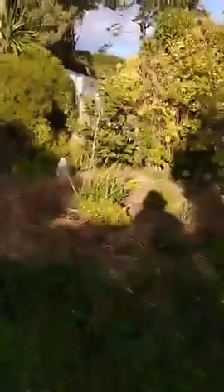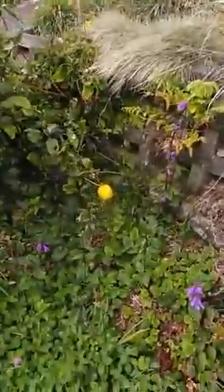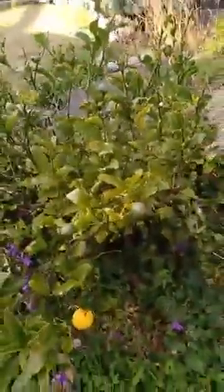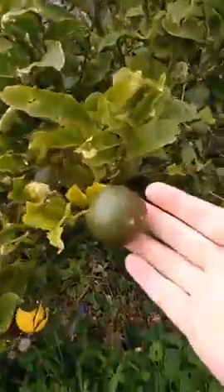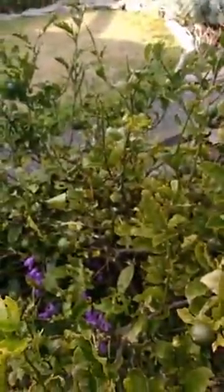There's the wild garden and a couple of lemons. I'm probably going to have to pick them soon because they're really, really ripe, but it's taken months. See there's just a little bit of green on one side - if they're green you might as well leave them on the tree, they keep better there and they keep growing. And you can see next season's crop already, hard and green and definitely a long way from being edible. But there they are - the tree is really happy and producing like mad.